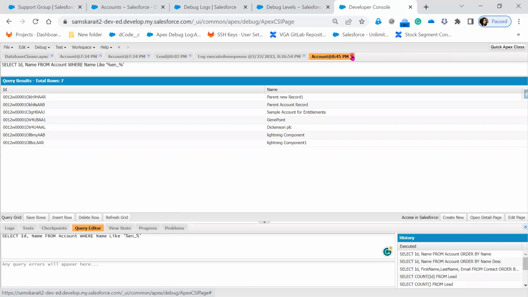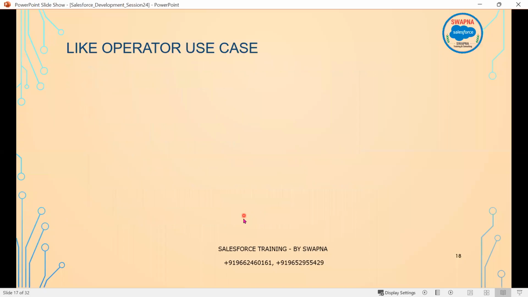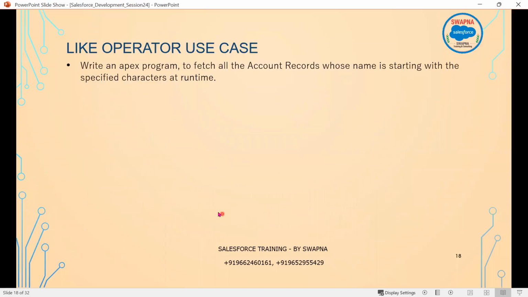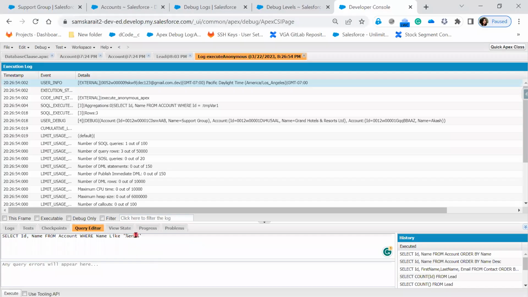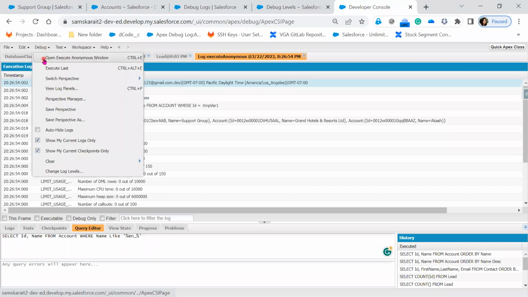Now let's implement one program. The use case is: write an Apex program to fetch all the account records whose name is starting with the specified character during runtime. The character has to be passed during runtime. Here I know which character will be searched, but in a program we don't know what character we are searching.